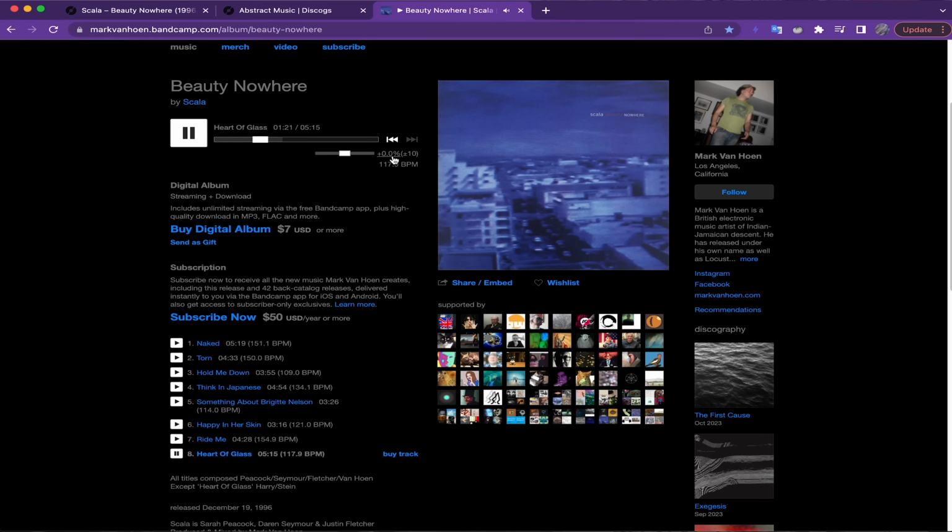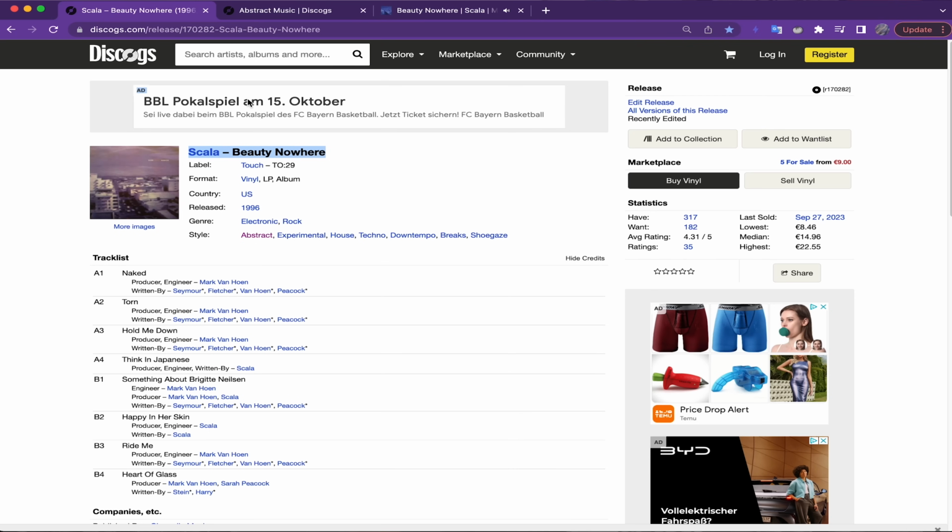You also can slow the pitch and see what it sounds like, which is another super cool thing. I think that sounds amazing. All right. You can even increase it to plus or minus 16. Yeah, I would probably play this at this tempo. It sounds pretty crazy. All right. So yeah, that's how I found that one.